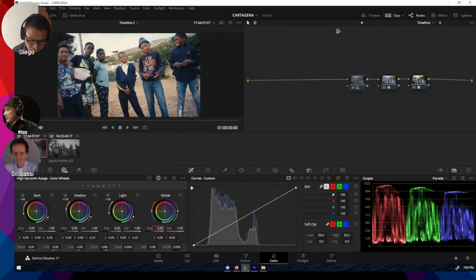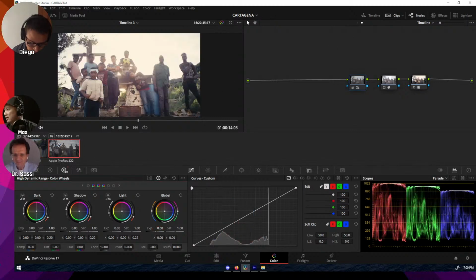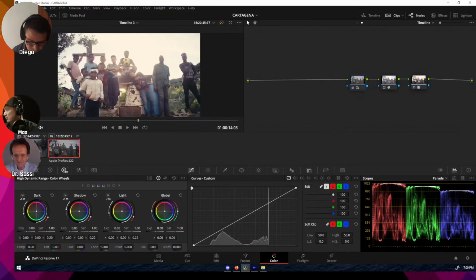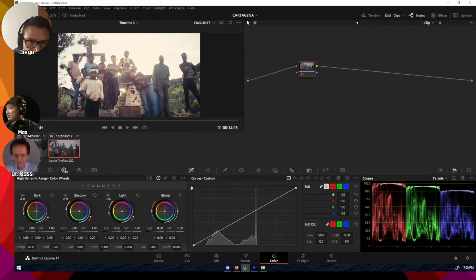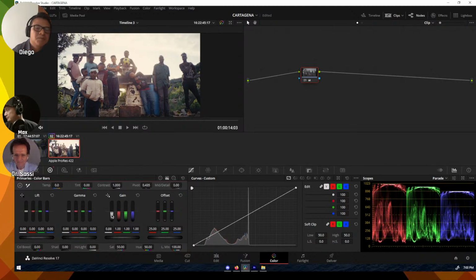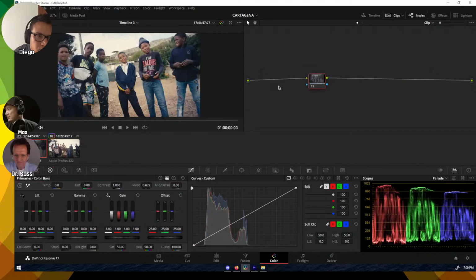By doing this at the timeline level, all my clips will get the same look. And I can use the clip level to handle the exposure difference. For example, this clip is slightly more overexposed, so I can probably reduce the highlights a little bit, and bring down the gain a little bit.